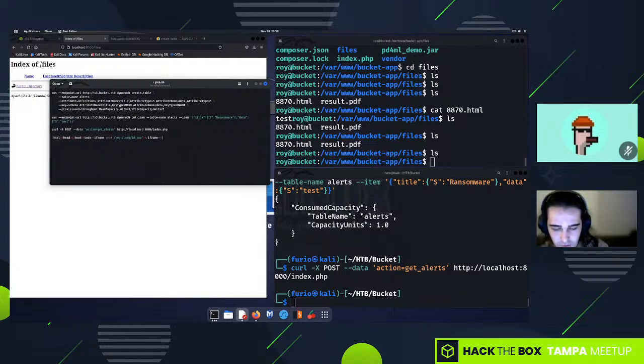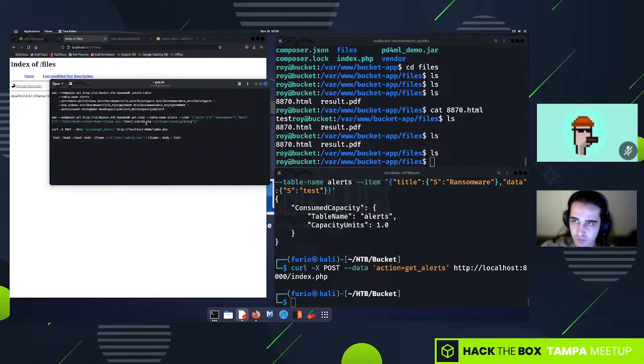So we'll do this, and then terminate the iframe, and terminate the body, and terminate the HTML. So this should be good. We've got our HTML head, body, iframe, source. Yep. So if we do this, what it should do is inline read the RSA key, and when it converts it to a PDF, that PD4ML is running as root. The whole web app is, so it will be able to read the key, and it should just pop it in the PDF for us. So we can actually just put that inside of our data here.